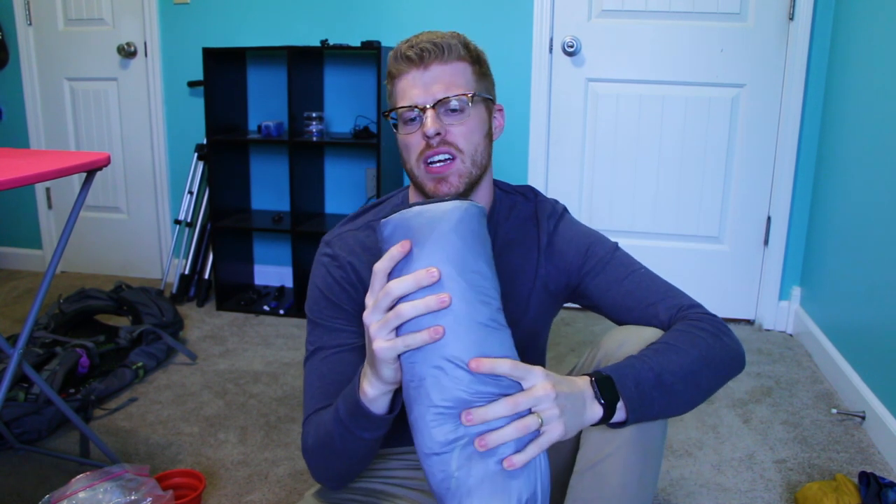So what does this guy sleep in? I actually sleep in the Six Moons Designs Lunar Solo. I think it's a great buy — cost me a couple hundred bucks plus about 30 bucks to seal it. It is very light for the price. It does stretch a little bit, it's not like Dyneema, so before you get in to sleep you'll have to tighten the straps on the side. I purchased from a third party a pole to go into the Lunar Solo. If you want to see a Lunar Solo video, let me know in the comments.